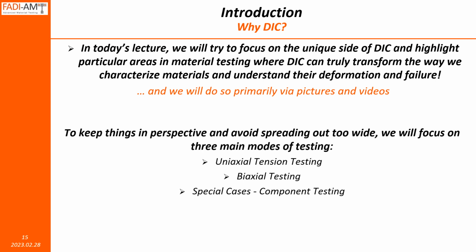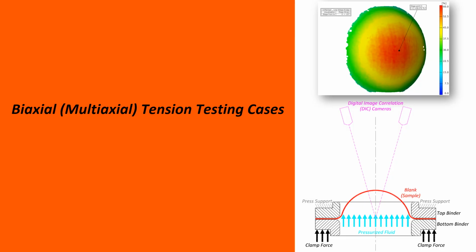Now, to keep things in perspective and avoid too much thinning out, I will focus mainly on 3 modes of testing: uniaxial tension testing that we have already seen, biaxial testing, and some special cases for component testing. Let's move on to biaxial tension tests, which are also multi-axial tension tests.